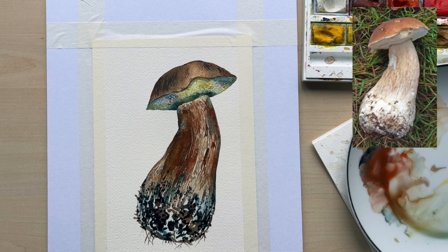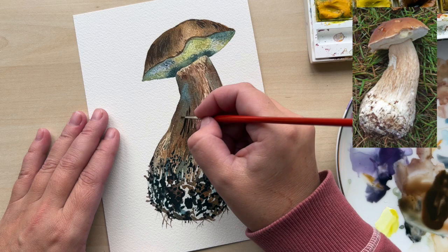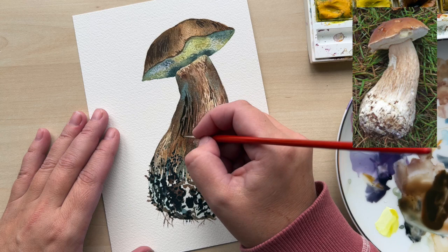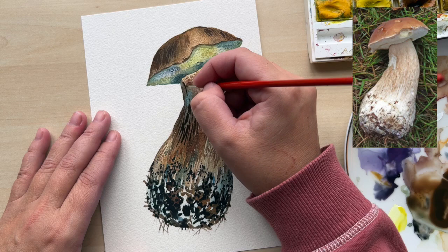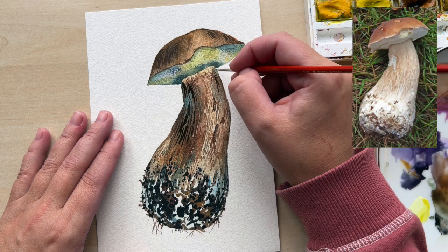I let it 100% dry again, and these are going to be my final details. So I'm using my brush size 00 and I'm adding those brush strokes using burnt amber and Payne's grey, and I am placing them in a shadowy area first, and then I'm pulling the color slightly down so it's more concentrated in this area, but then as you go across the mushroom it's actually a little bit fading. But then I'm adding quite boldly colors on the right hand side just in that place, and I just want to add more details, more definition.